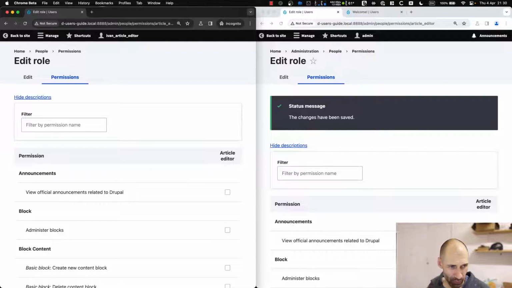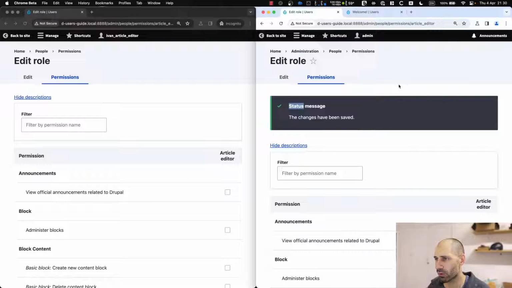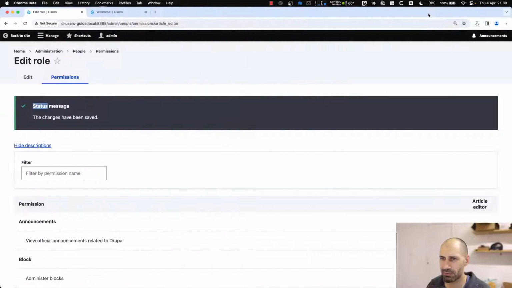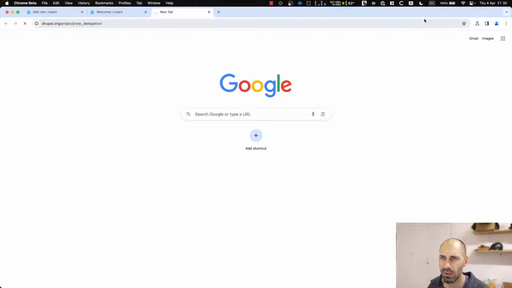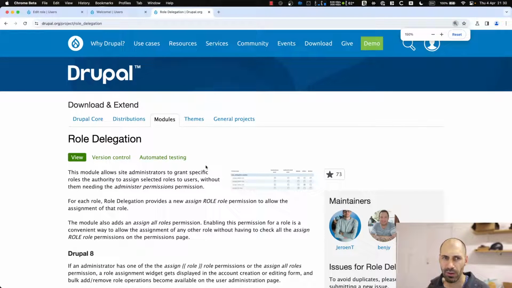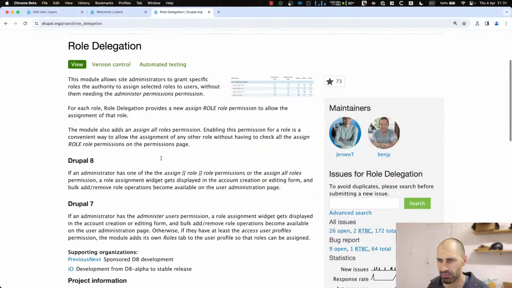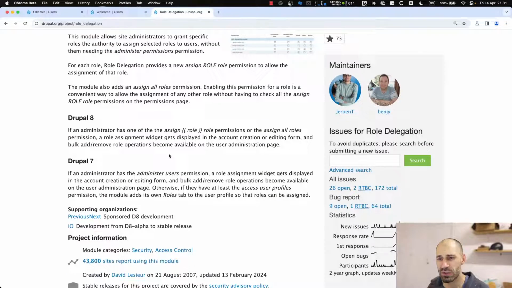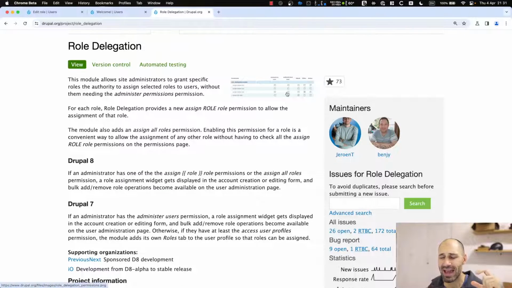Now, the other option is to use a module called, let's open this up, role delegation. The role delegation module gives you specific permissions, and it allows you to specify which role can delegate other roles.